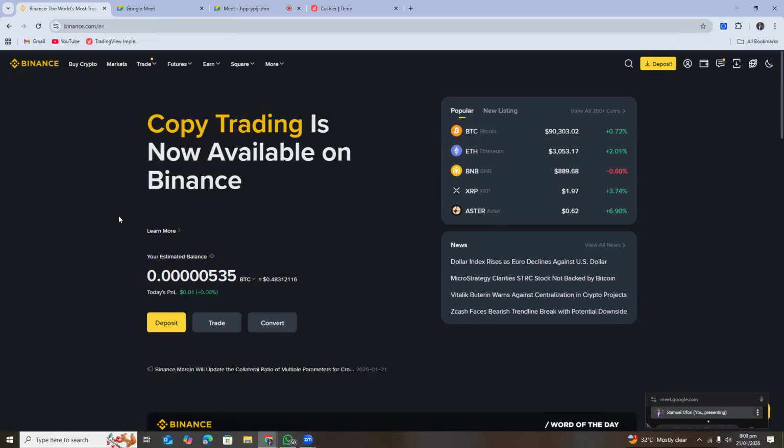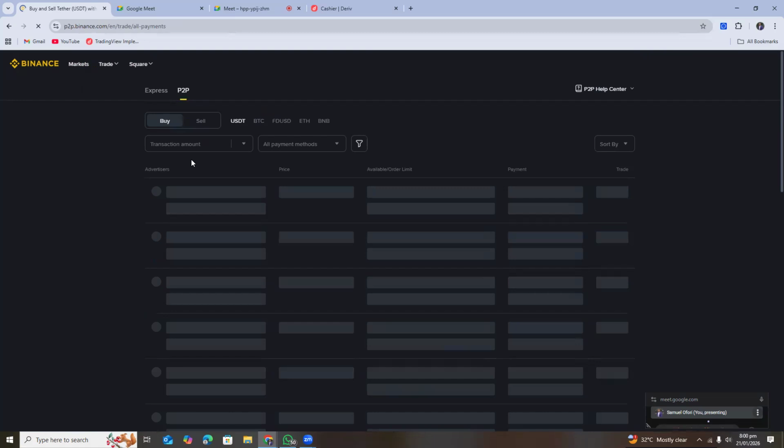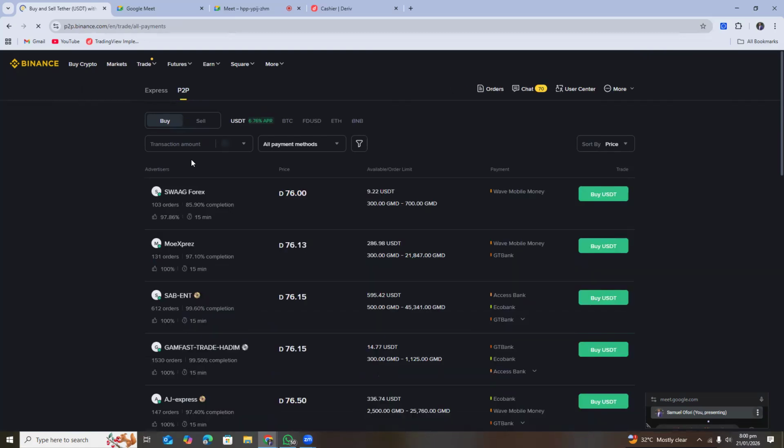It is not in your mobile money. Like it's not in your Wave wallet. So if you want to get it in your Wave wallet, then you go back to buy crypto. Okay. My own, like I said, I've selected P2P. So when I go to buy crypto, it takes me directly there.